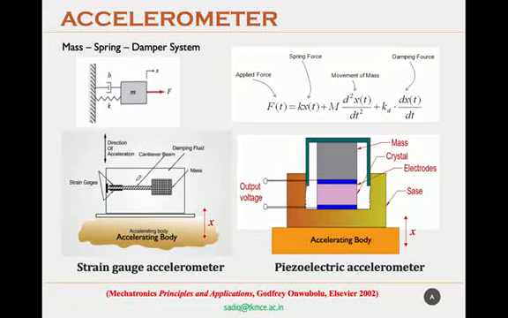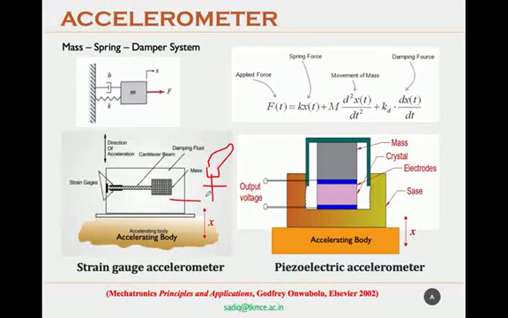Now, you have to notice one particular thing about this arrangement: this particular seismic mass is sensitive only in this vertical direction because of this orientation. That means accelerometers are direction sensitive. If you want to sense acceleration of this body in this direction, it is incapable of sensing it because there won't be any reaction in this direction. So if you want to sense acceleration in the horizontal direction, you have to attach the accelerometer such that the inertial mass is like this and it moves in this direction. Then it can sense the acceleration in that direction.